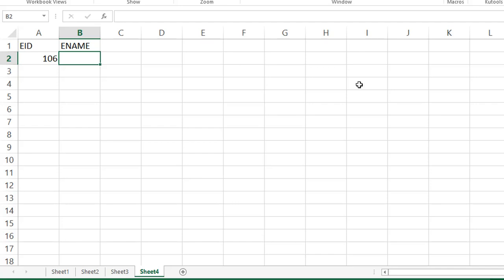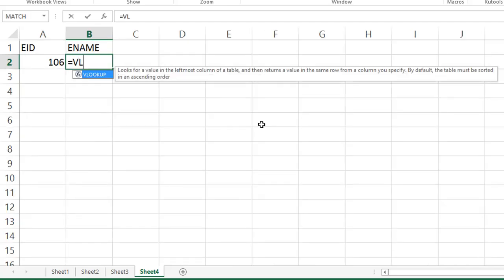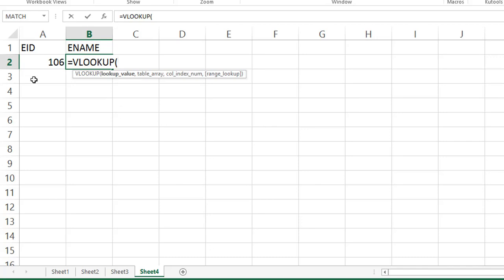So already we know VLOOKUP. See, the arguments are very important: lookup value, table array, column index number, range lookup. So there are 4 arguments. The first 3 are required and the last one is an optional argument. We'll find out the employee name for 106, and here we have to check in all 3 sheets.